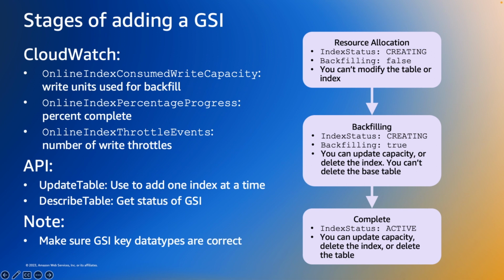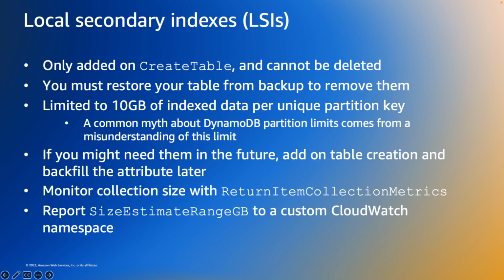Now, once that's complete, the index status will go to active. You can do whatever you want. You can delete the index as you could before. You can delete the table. You can add another index, whatever you want. Be aware you can only add one index at a time. And with that, let's move on and talk about local secondary indexes.